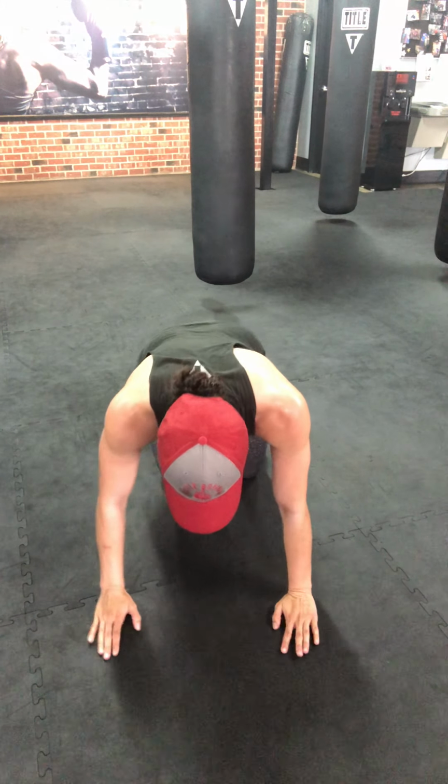We're gonna go push-up position on my mark. I love push-up position, it's really hard, but building up our arm strength is good for the striking. Even though power comes from the hips, we still got some oomph in there with the upper body. We just want to be relaxed in the upper body when we strike. Kind of like a car accident on impact, if you're real tense up here, then you're potentially gonna hurt your muscles.